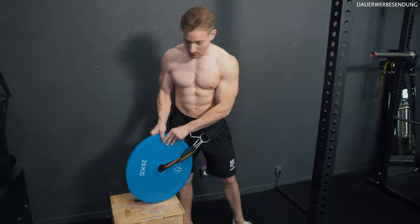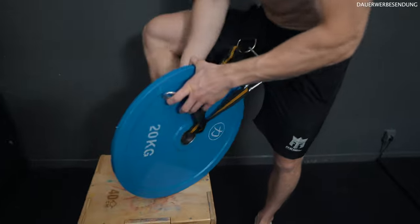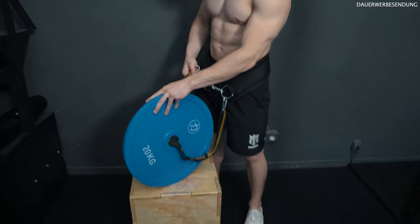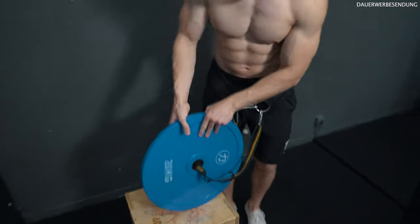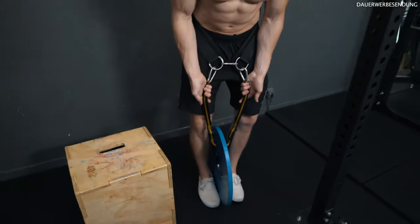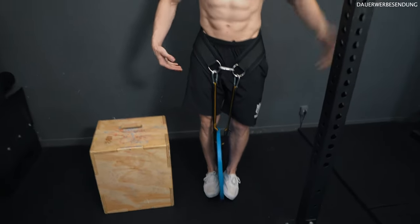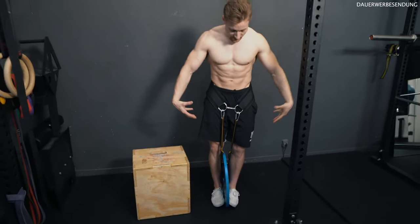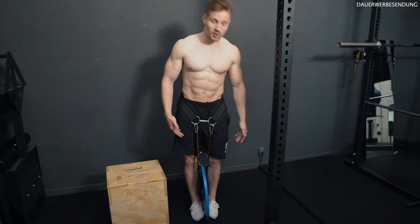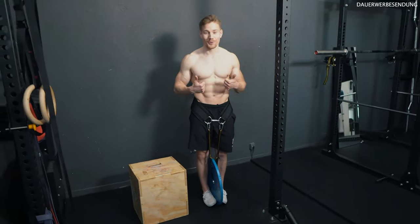When purchasing a weighted belt, make sure it comes with a very long strap or chain so you can place the weights low. The King of Weighted Belt comes with a long chain, so you can control the weight with your feet, get proper bracing, use the weight as a counterbalance, and you're not too affected by the pendulum. Long chain for the win.